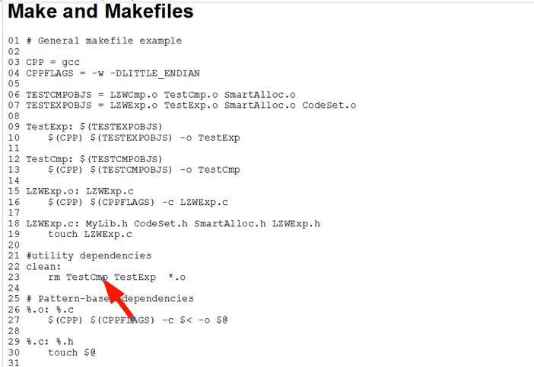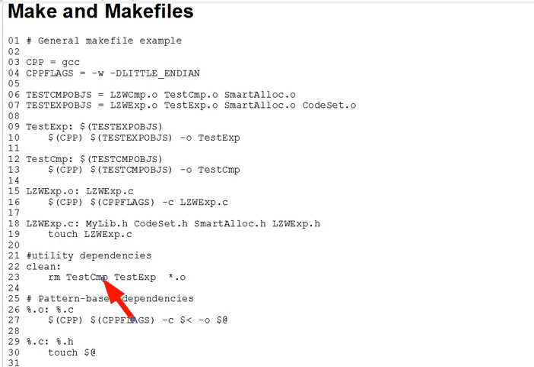Coming back from a pause, this can be done with a rule that would read all as the target, colon, test.exp, test.cmp. And there's no need for any build commands. Since all doesn't exist, the dependencies are checked for being up to date automatically. Doing this causes any needed rebuilds to test.exp and test.cmp. And since once we're done, there still is no all file, it'll work the same way every time I run it.